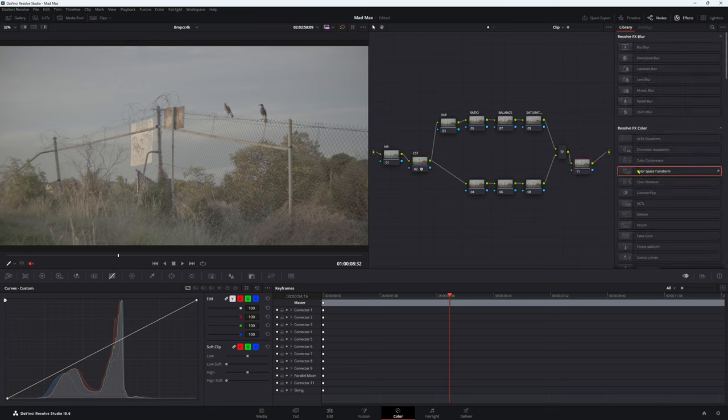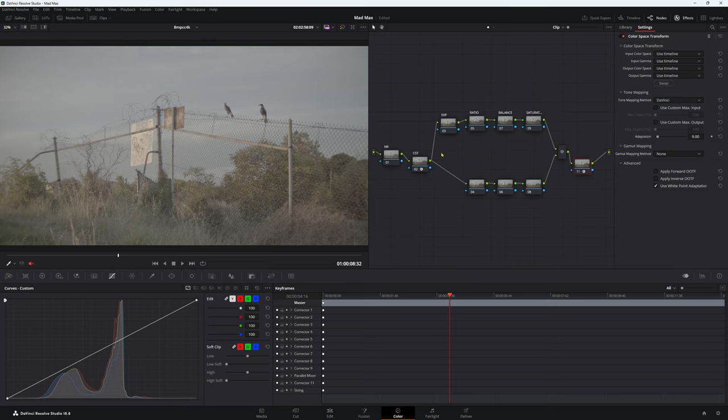Now, in our output node or output device transfer, we're going to go to our color space transform once again, and you can actually copy this one across. Control C, Control V, and come to swap. Now, Rec 709, output gamma refers to your monitor. So if you're using a laptop, maybe gamma 2.2. But I'm using gamma 2.4.